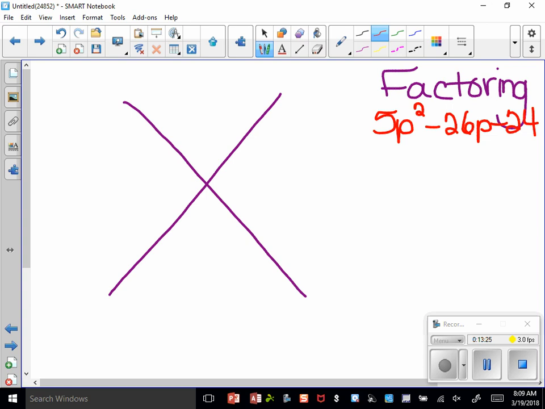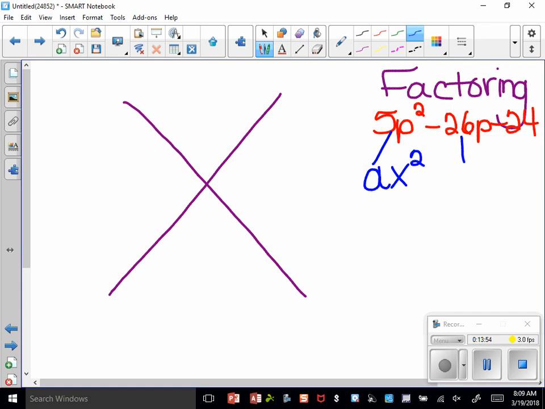Now, you got to know some background information first. Okay, first, this is called a quadratic expression. It's called a quadratic expression because it has a squared term in it. All quadratic expressions follow this pattern. The first term is called your a term. So I'm going to say ax squared. So the squared term is always considered a. It's called a, like a is 5.